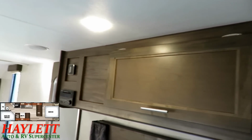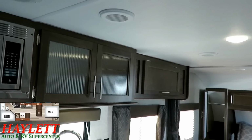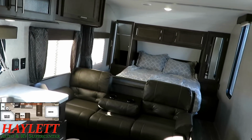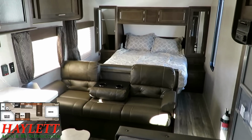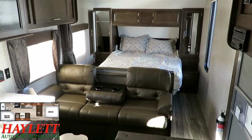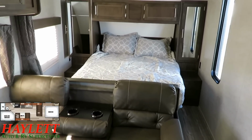Those are the kind of money-saving, cost-saving things I've seen done at other Forest River brands. And it doesn't mean that they're junk. I'm not saying it's a bad brand by comparison. I'm just saying that those are the differences. Now, which one's better? I don't know. You decide. That's the whole thing. They're all better in a different way. So it's always a matter of deciding which factors you want in your RV. That's what it's all about. That's why I put these videos together.